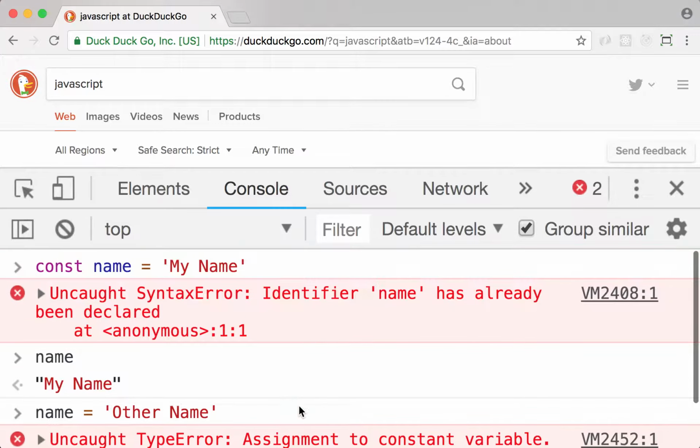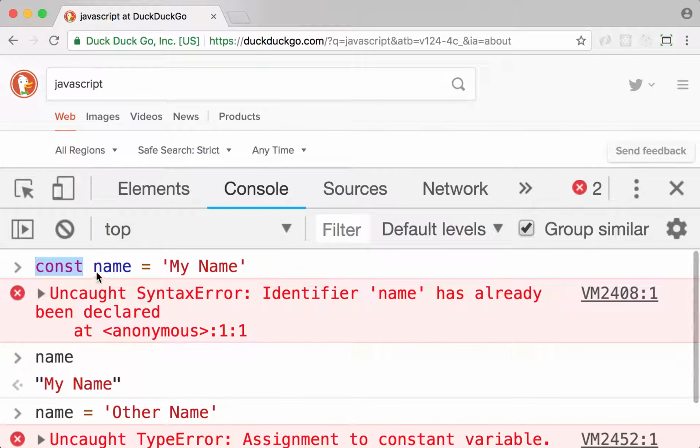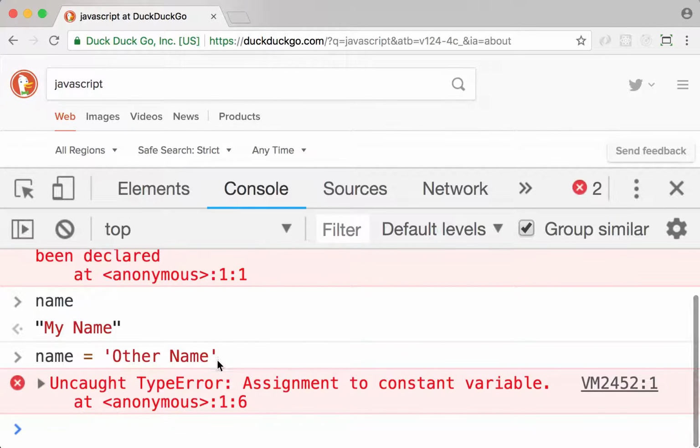So actually the keyword const only allows you to assign a value to a variable once. If you try to reassign the value again later, you will error out like so. So if you really want to be able to change the variable's value later, if you want to reassign it, then you have to use another keyword, and that's called let.